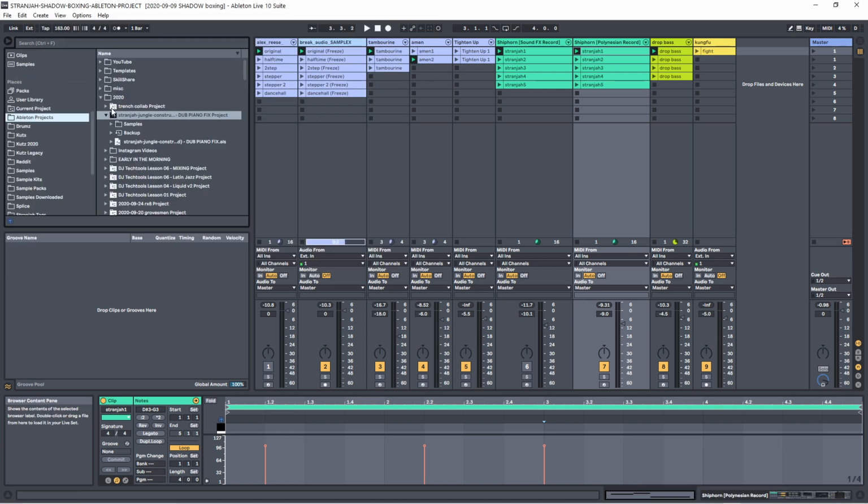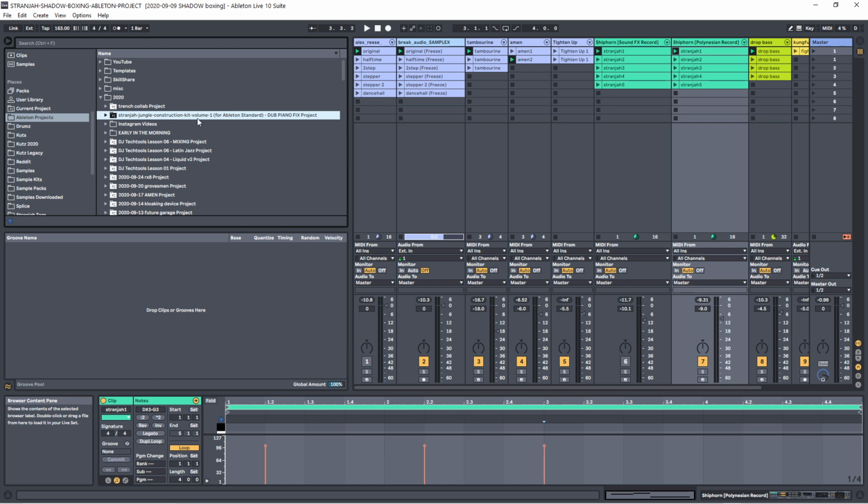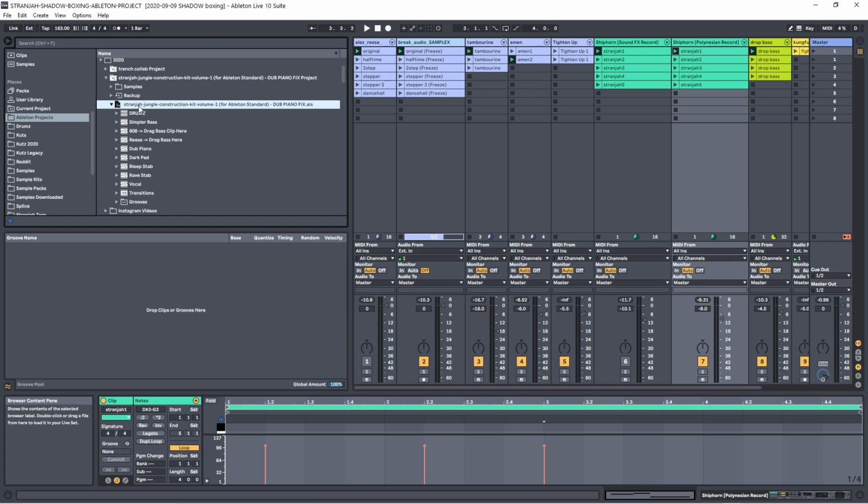So under here, I found my jungle production kit. It's right here. So you see jungle kit. I just have a different name here, but it is the kit. And if you expand on it, you can then see here's the actual project file. Expand on the actual project file, then you can see the different layers.